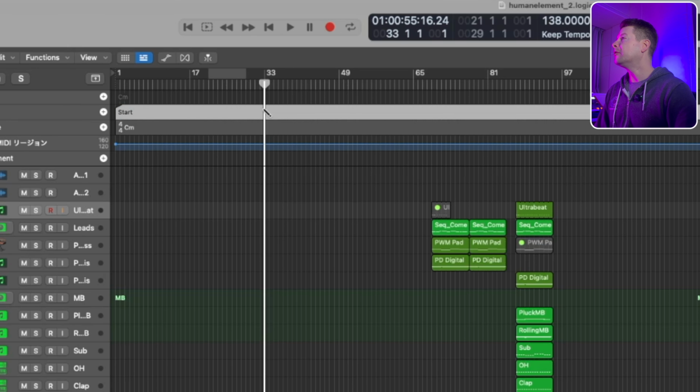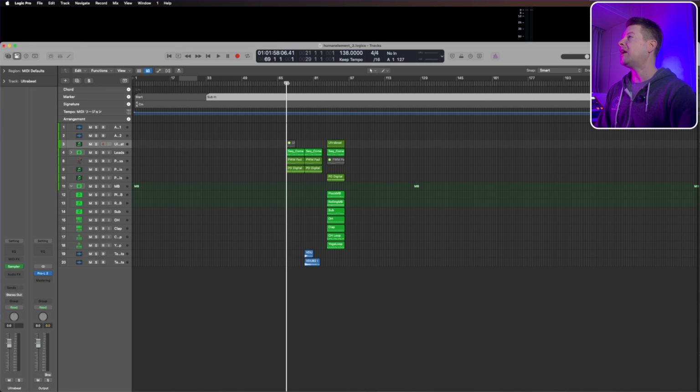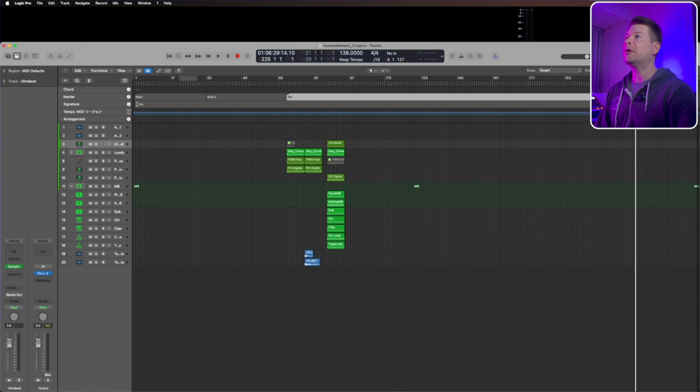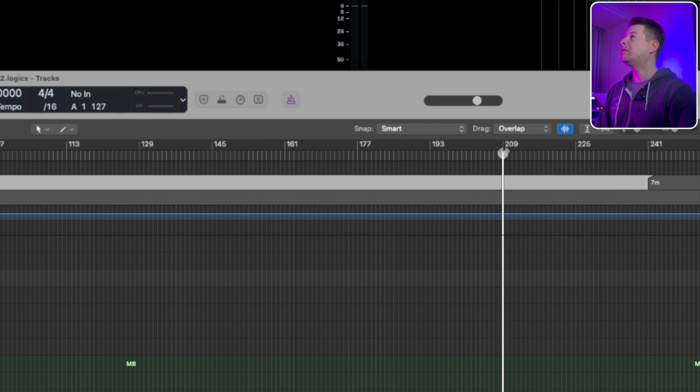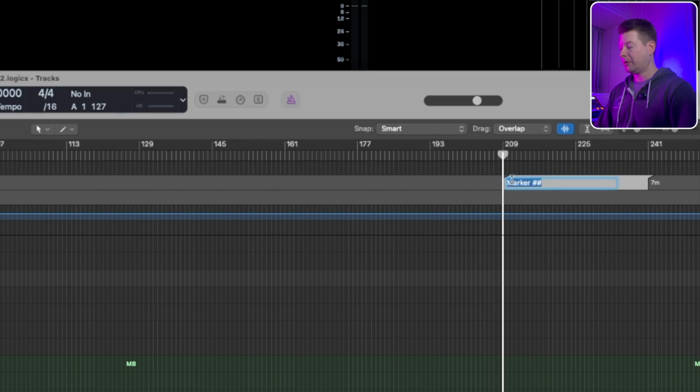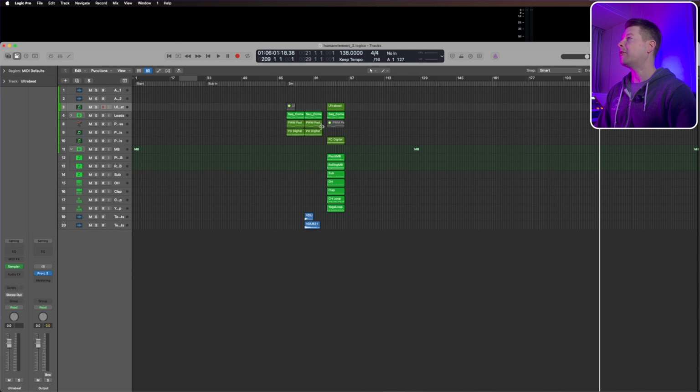And then we're going to do the first drop at 33 bars, which is about a minute into the track for an uplifter. I'm going to say "sub in," which is a way of indicating that this is where our first drop is. Then we have our breakdown that's happening around the 2 minute mark. We might move it, so I'm just going to put 2 minutes here as a marker. Going to 7 minutes, this is 6 minutes from there, so this will be a 1 minute outro, so we're going to go for 6 minutes here. Okay, so now we have some markers that tell us how far along we are in our track.